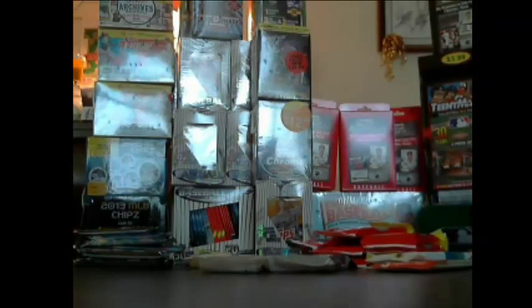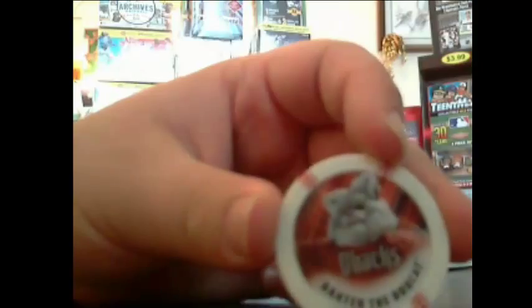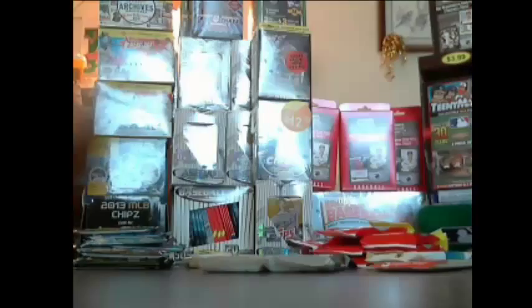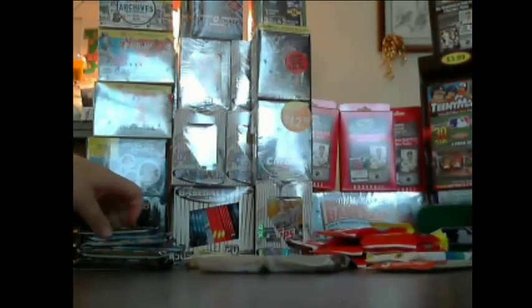Oh, we got a black chip. We got a black Paws chip, Tigers' mascot. We got a Baxter the Bobcat chip, Diamondbacks' mascot. Albert Pujols chip. None of these are gold. And a Cliff Lee chip. Here, Shane, you want to throw it out the window? Yeah, I'll throw it out the window. All right. There we go.